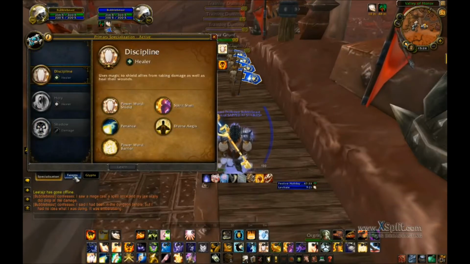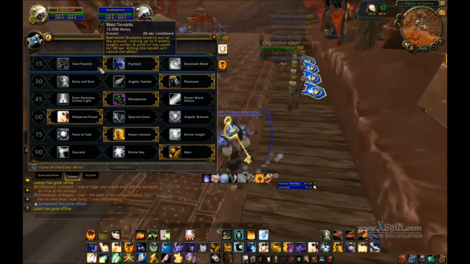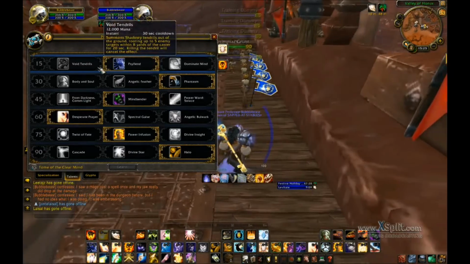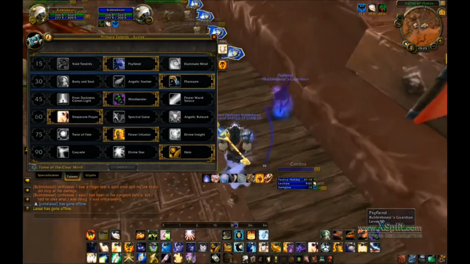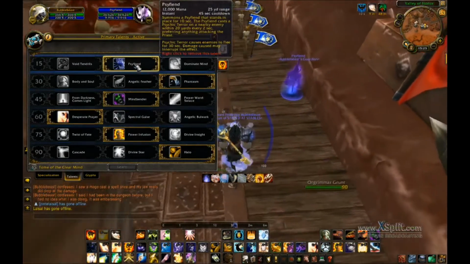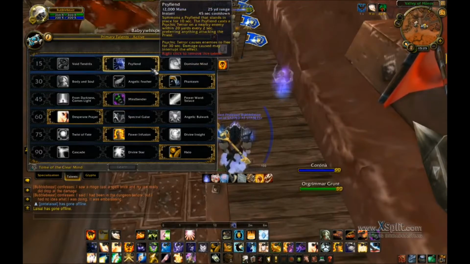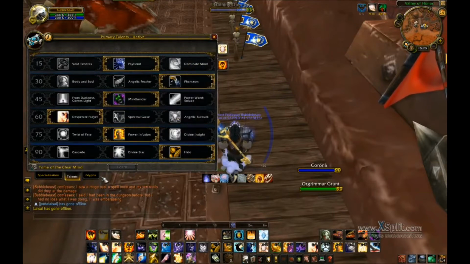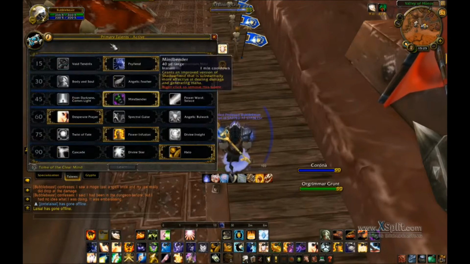So now we will look into my talents as a discipline priest. I picked Psyfiend. I used Void Tendrils, but they tend to be a bit easy to get out of. So I got the Fiend for extra fears. It has a 2-second cast time, and it casts Psychic Horror, which is really nice. You could also glyph that, so they don't run away, they just stay in place. I might as well do that. I've been thinking about it, but I haven't done it.